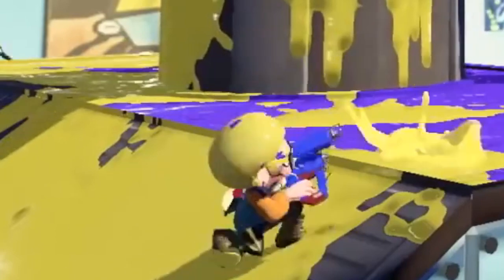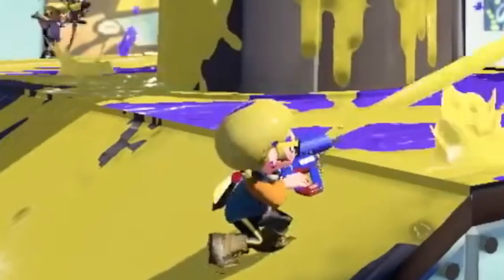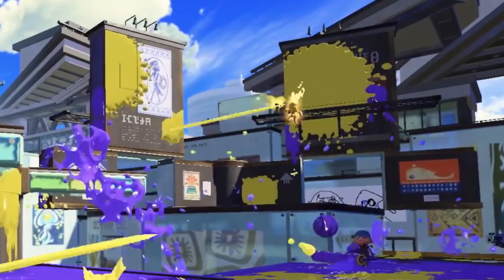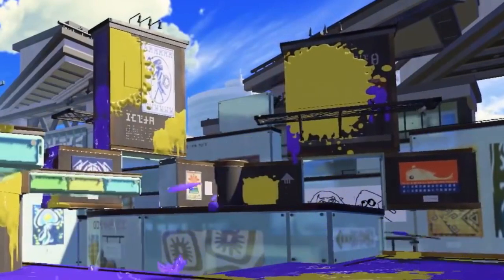It also looks like the Glooga's rolls don't cover that much distance anymore, which I'm not sure how to feel about. Also, you can see the Zipcaster being forced to jump back after he kills that charger, which is what that landing marker was all about, like I said before.